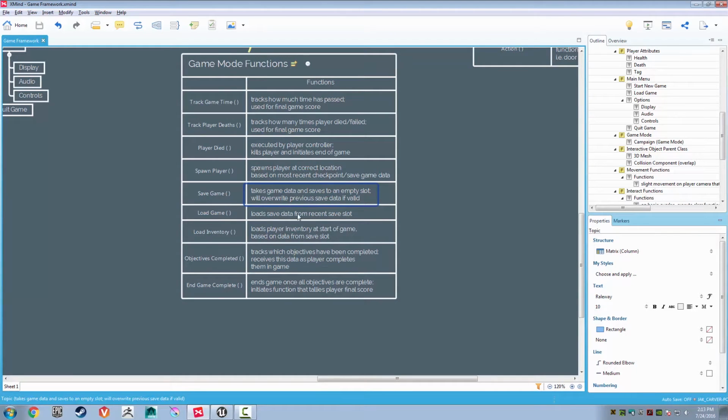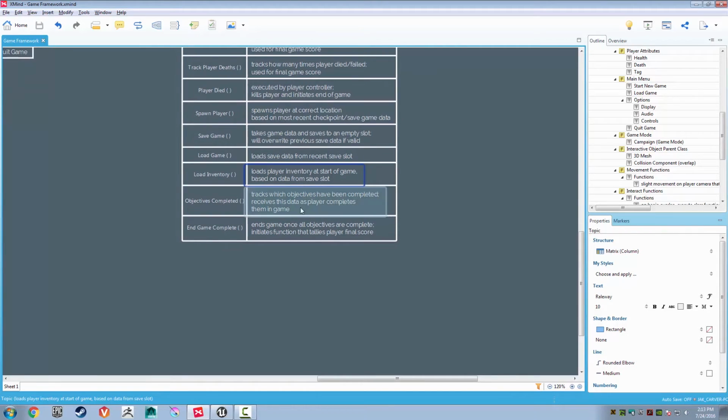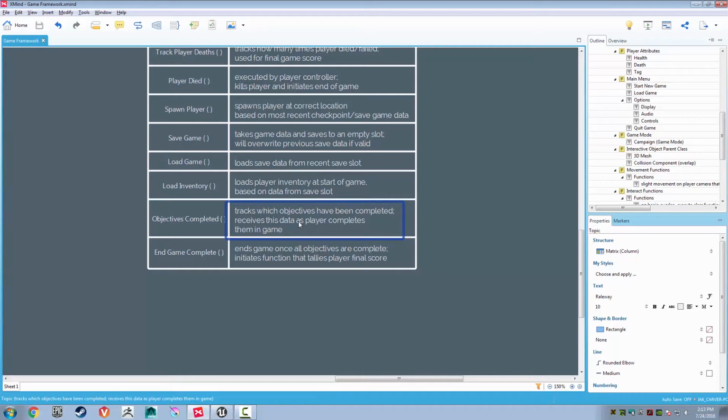We'll have a save game mechanic, load game mechanic, load inventory from the save game mechanic, and also very important, since this game is objective oriented, meaning that as you progress through the story, you complete objectives, and you continue to progress that way. I want some kind of functionality that's going to track the objectives that the player's completed, and it should receive this data from special blueprints in the game. And I haven't gotten to that part yet. That'll come later on, way later on.